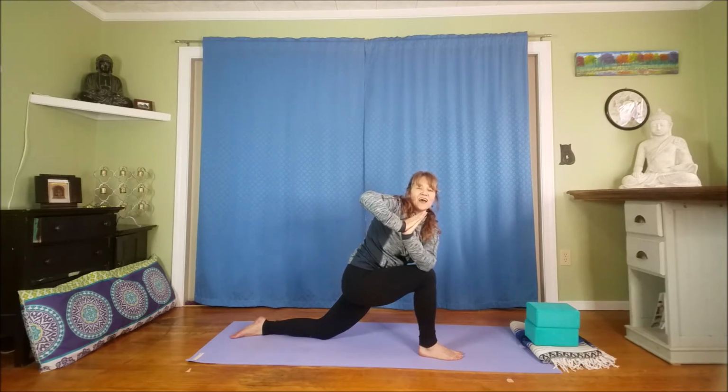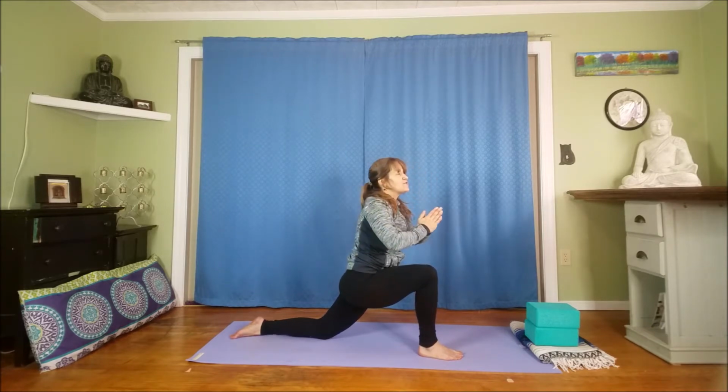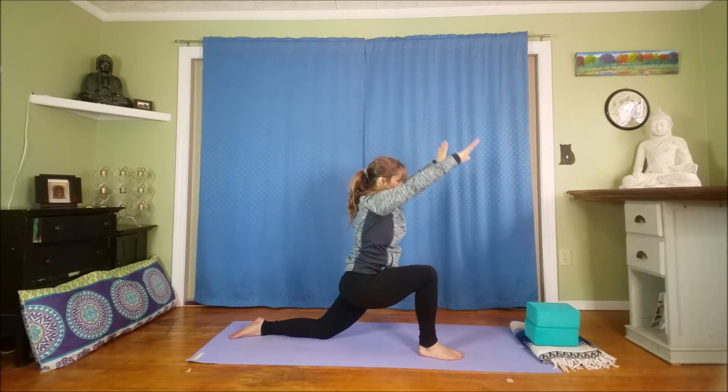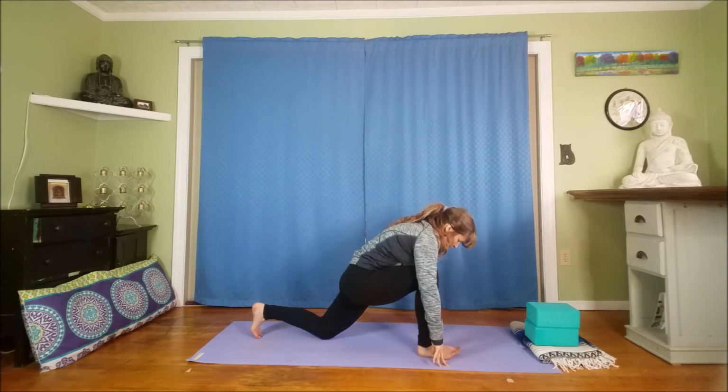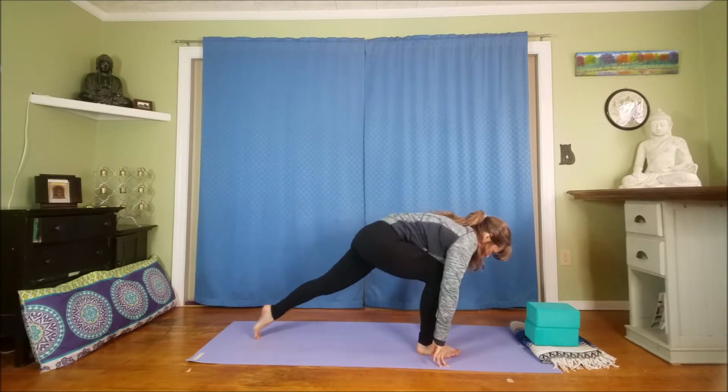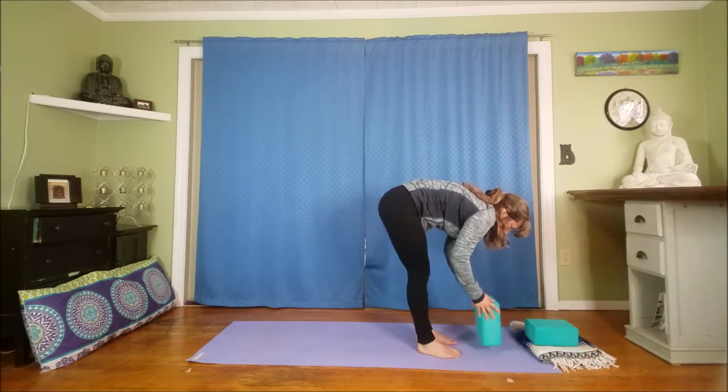Release. And then inhale, drawing the chest forward, fingertips to the sky. Exhale, float those hands down. Turn the back knee under, back toes under, lift up the back knee and come into forward fold.